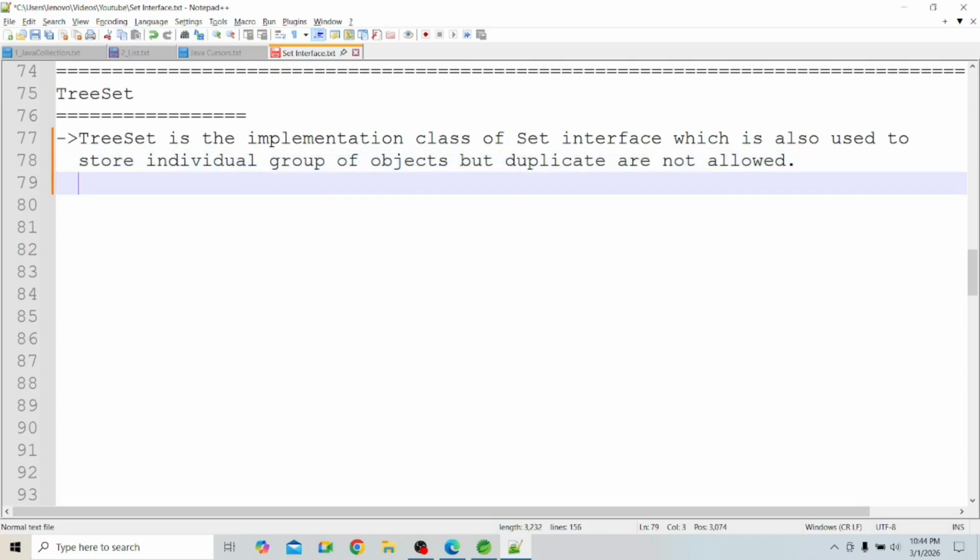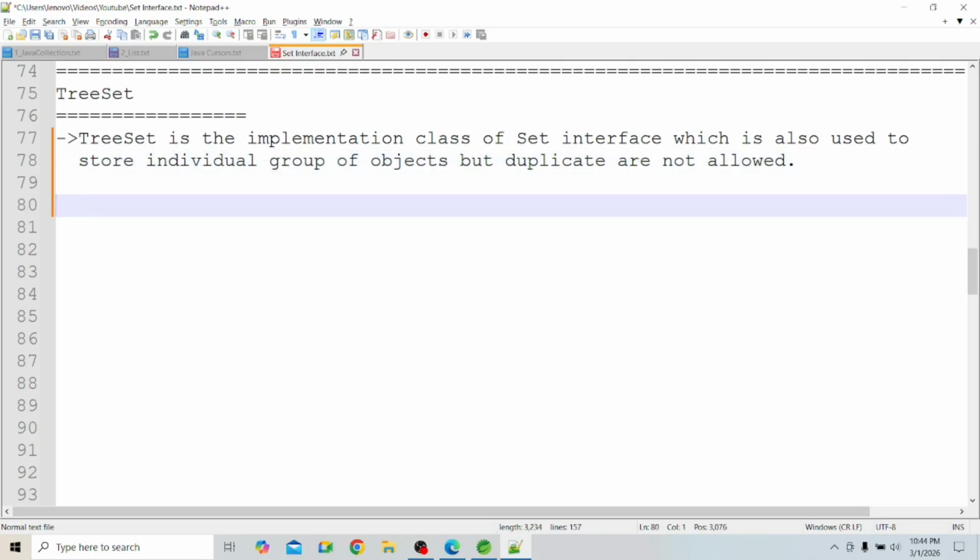So this is the first point regarding TreeSet. What is TreeSet? TreeSet is nothing but an implementation class of the Set interface, which is also used to store the individual group of objects, but duplicates are not allowed.